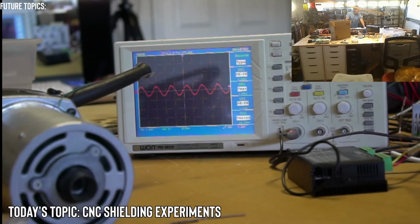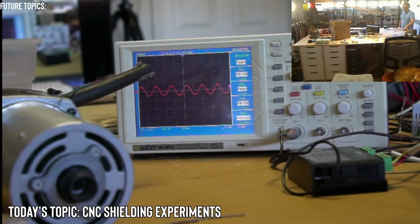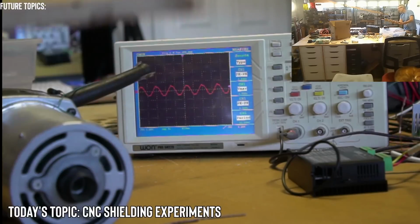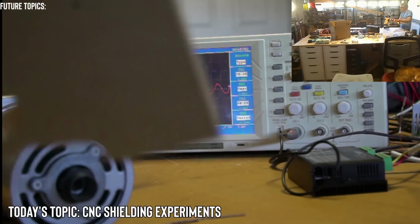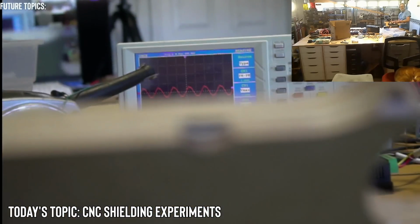All right, yes, clamp it down first. I didn't clamp it down, and it was fine. It was actually fine. I was able to press it down pretty hard, and I thought I was going to break the wood. So let's see. You can see the mark here that I was definitely putting some force on it.